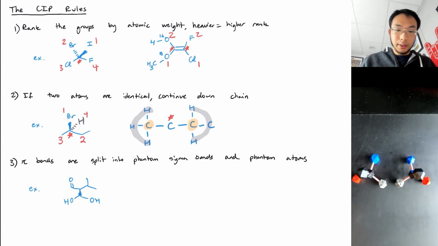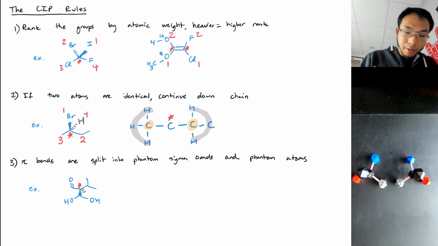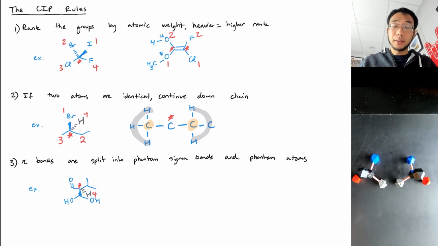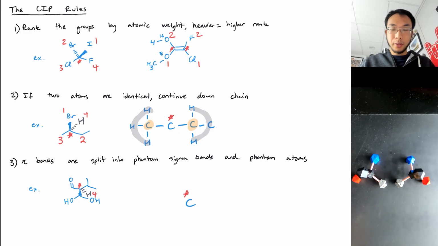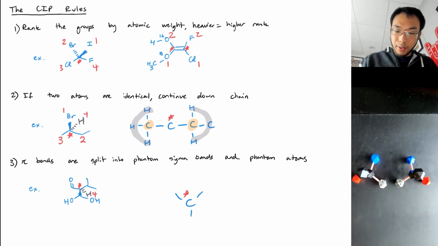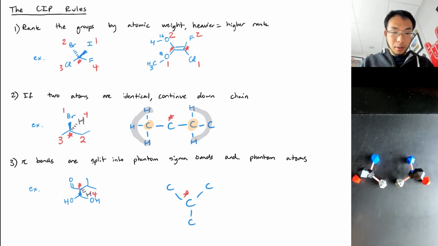So this molecule has a stereocenter. It looks like that stereocenter is attached to a hydrogen in the back, so I can give that the 4. But then it's attached to 3 carbons, so that means I need to go through and draw out my stereochemical tree here. I'll start at that central carbon, that little star. I'm going to just ignore the hydrogen because I already know that I've taken care of its ranking. So if I'm looking at the carbon right here, this carbon is attached to a hydrogen, another carbon, and another carbon.